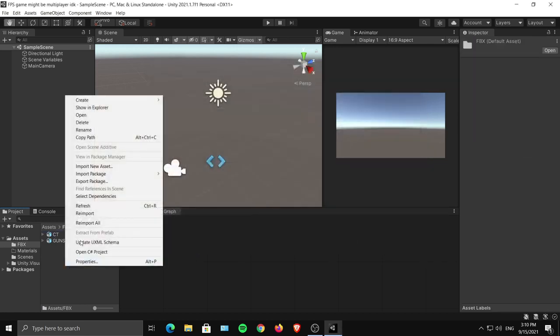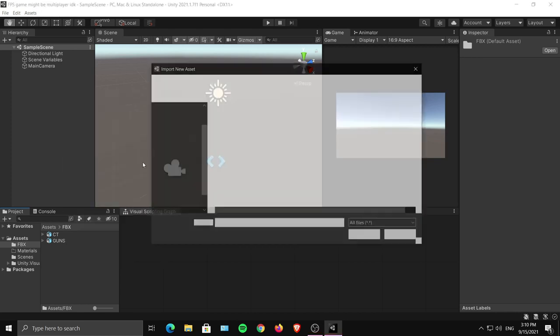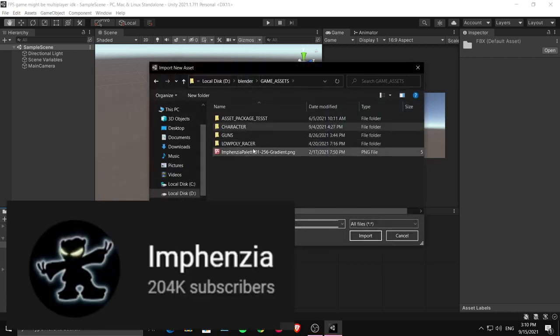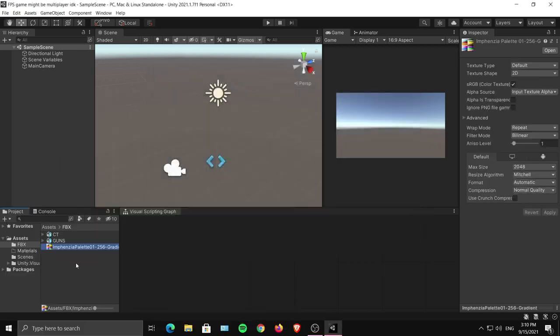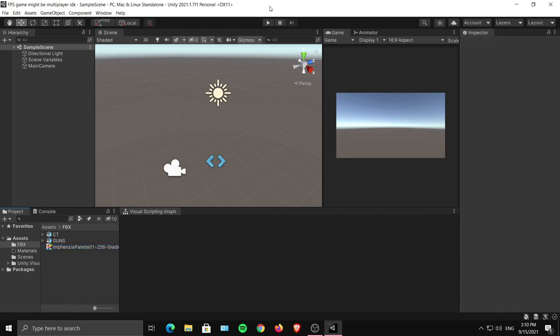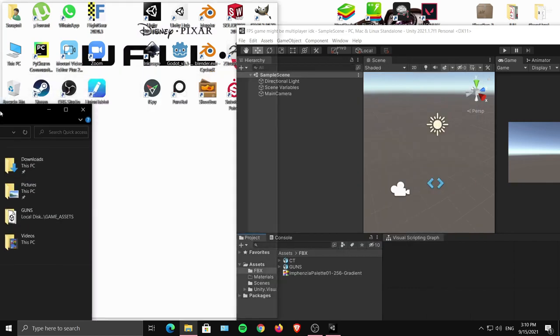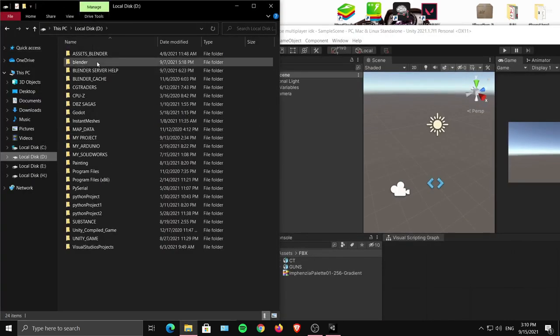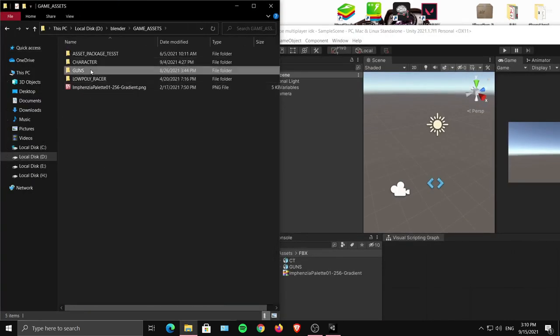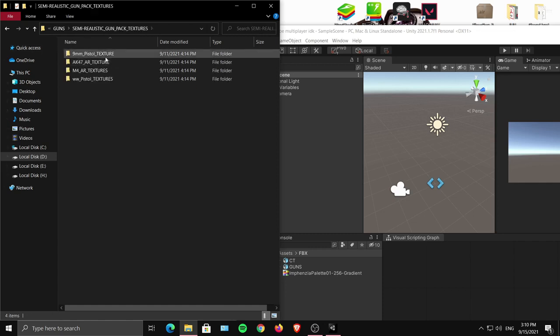For the character I have a color palette from Infanzia, and for the guns I have the folder of the texture pack, so I will just drag and drop it in over here. So these are the textures.